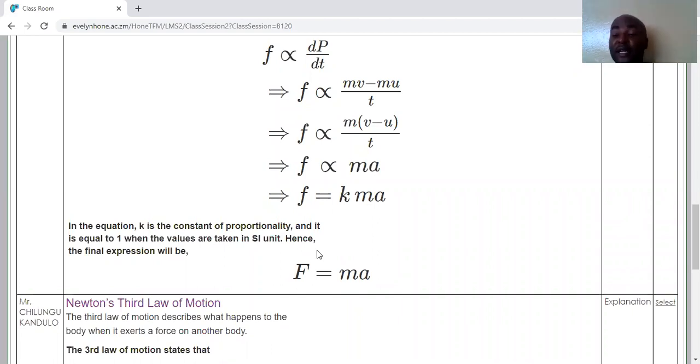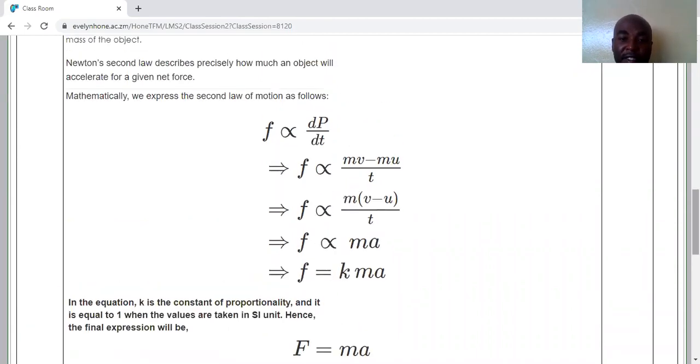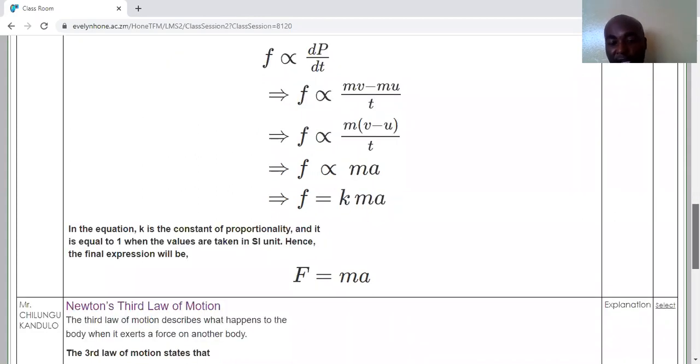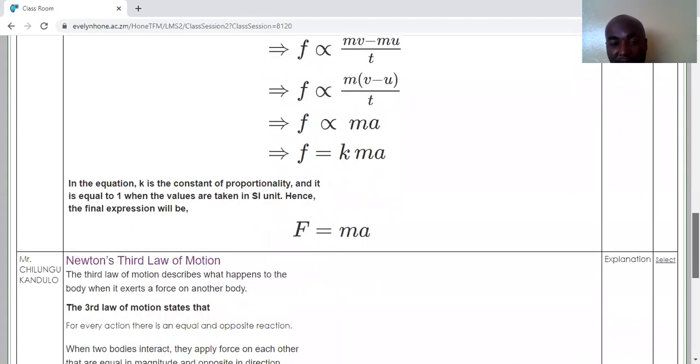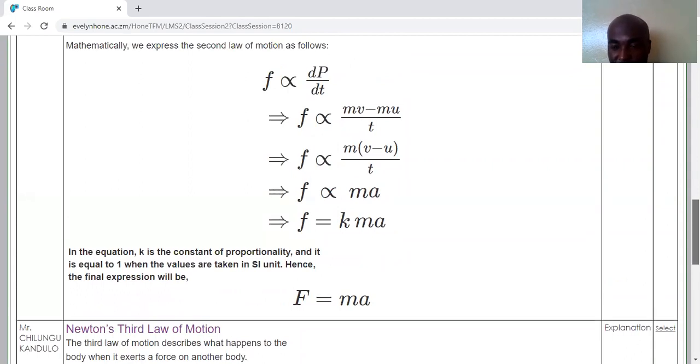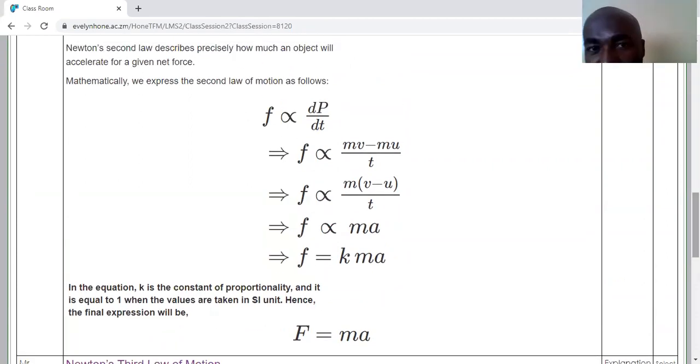So here, when you are now finding acceleration, how do we find this? If there's friction and there's an applied force, you subtract out all the forces that are opposing to get the F net. Then that F net will be equal to ma. I'll give you a tutorial sheet and you'll see that these things are very straightforward. Are there any questions here, guys?